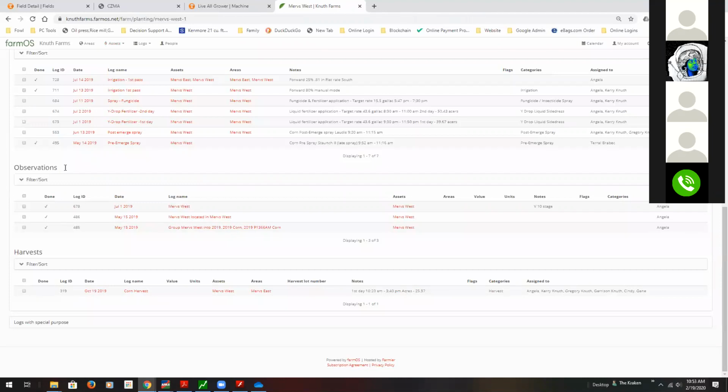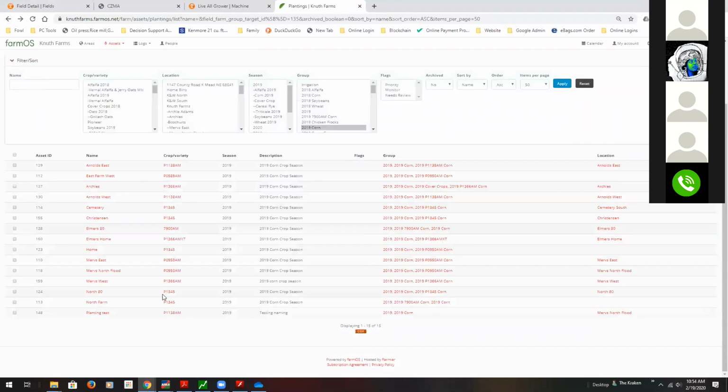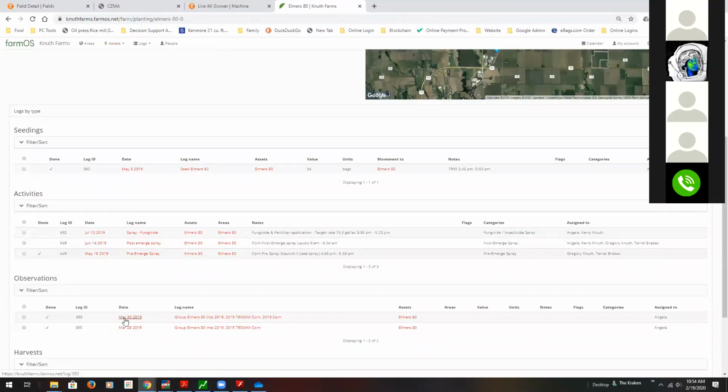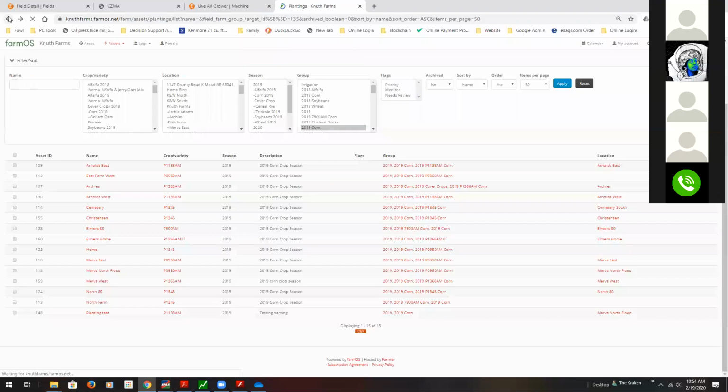I was hoping in FarmOS, with these observations, I was messing around a little bit with trying to share data through the observations so that I could show images. I'm trying to find one that would have an example, and I don't have it. So observations in the fields is really difficult. Most of the software out in the industry does not share the data collected with any other parties, and it doesn't readily make it available to export as well.